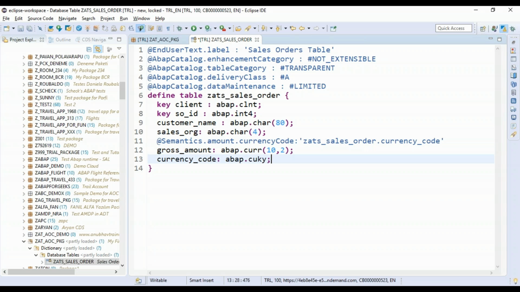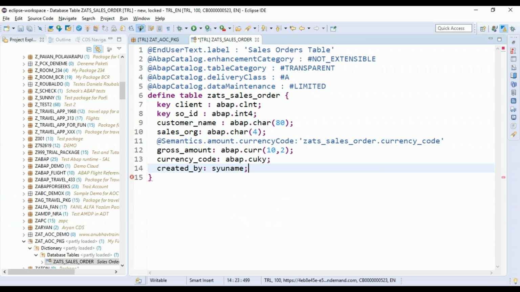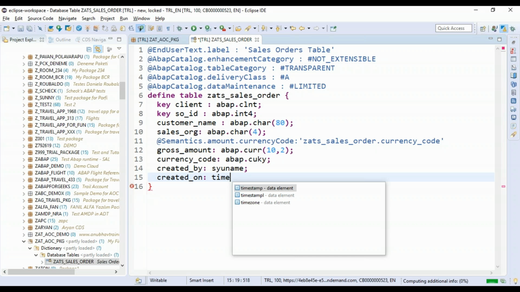And then maybe we can add fields like created by. The sales order was created by Sayunim. Yeah, that's a data type, and created on timestamp.